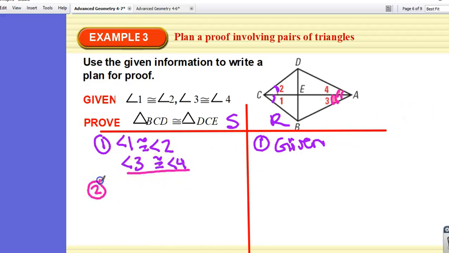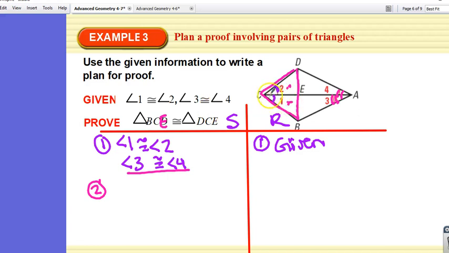So now, what else do we know? What are we trying to prove? Let's look and see what we're trying to prove. BCD. This whole half right here, we're trying to prove BCD is congruent to DCE. That's a typo. What are they trying to prove? They must be doing BCE. That's a typo, guys. They're trying to prove this equal to this.